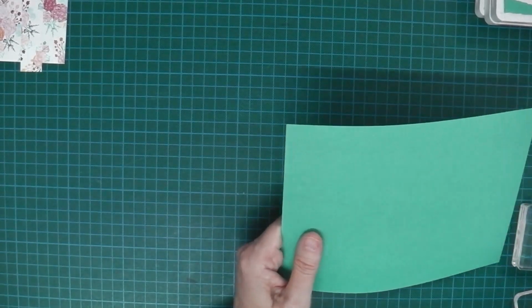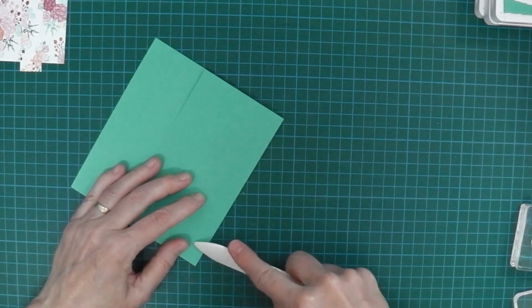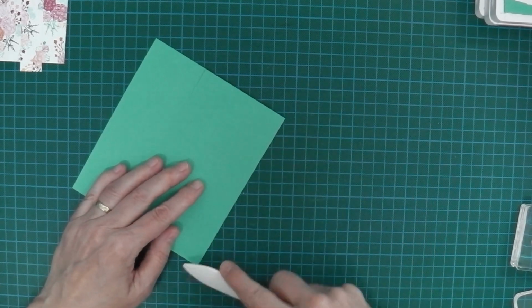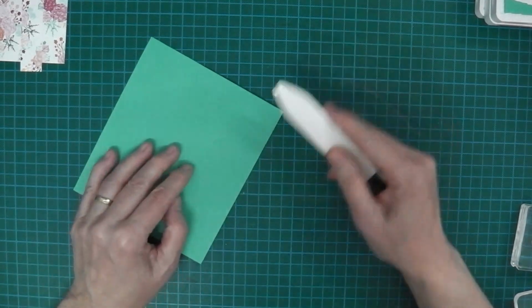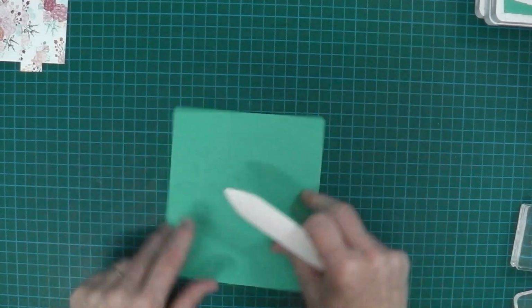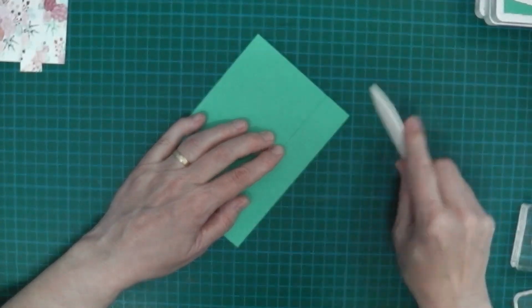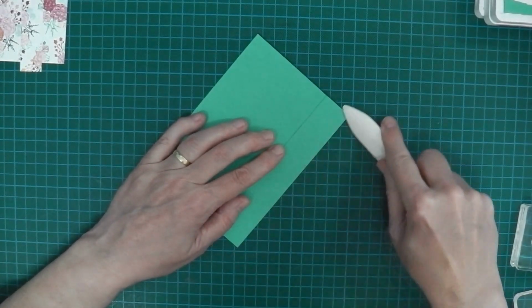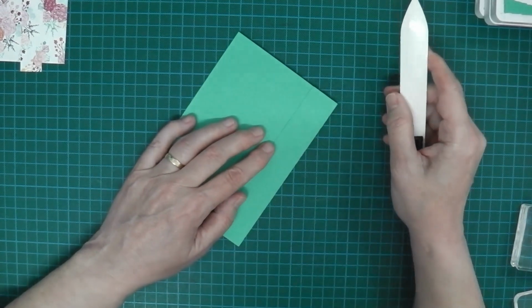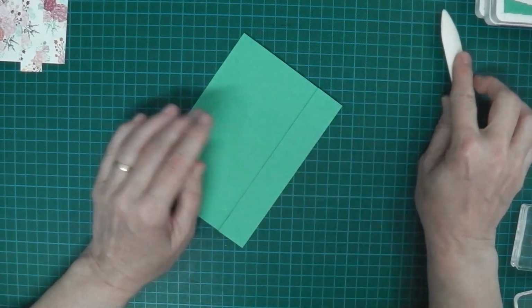Put that back down here. And I'll tell you what, Stampin' Up are really good because the feet on that scoreboard, I lost a couple of them having moved several times. And I contacted them and I said, I don't suppose you've got such things as spare feet for them. I said, I only need a couple, and they sent me enough to do the whole lot again if I needed to, which I think is about 8.